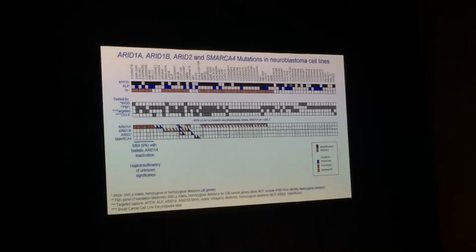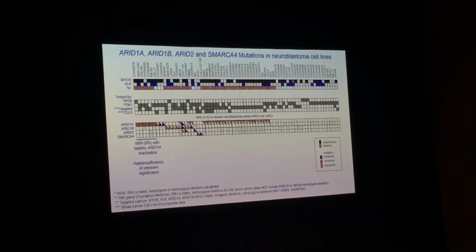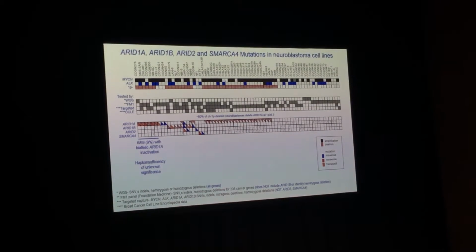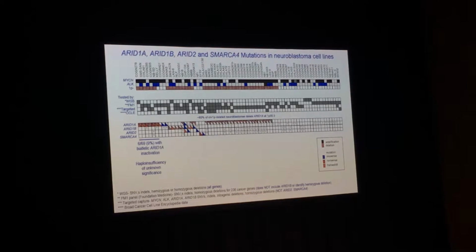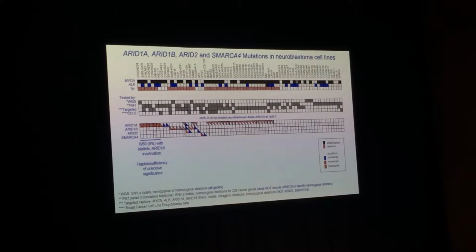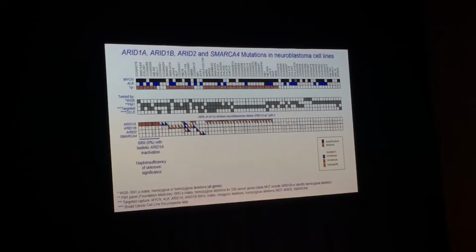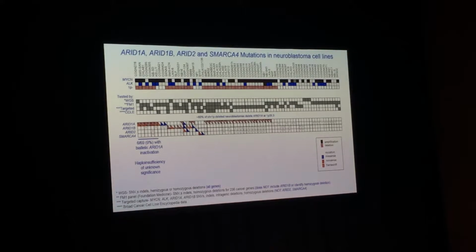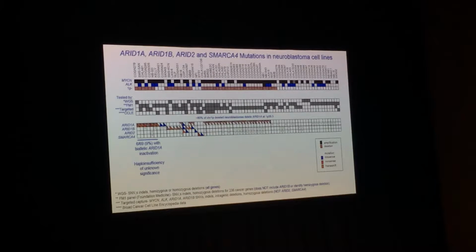And what was interesting to us is that 9% of the tumor cell lines had a biallelic ARID1A inactivation. ARID1A maps to the 1p35 region of common loss in neuroblastoma. Because it maps there, we know a large proportion of these cell lines also harbor a monoallelic deletion. It's deleted in about 80% of tumors with deletion, and at this point we don't know if that haploinsufficiency has any functional relevance.